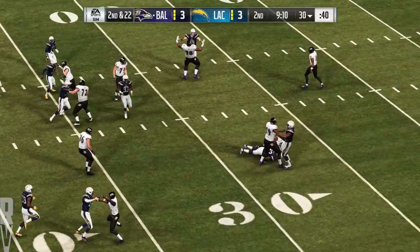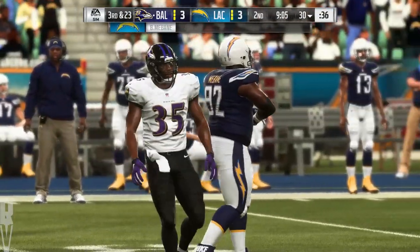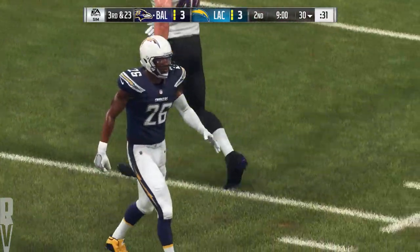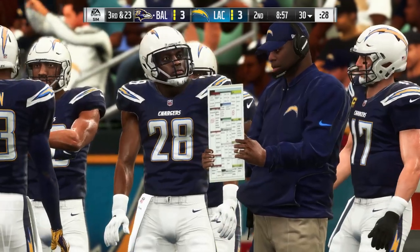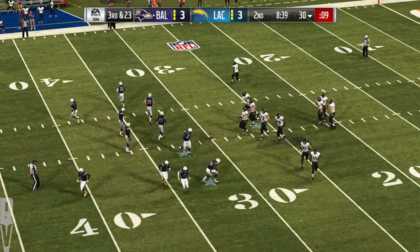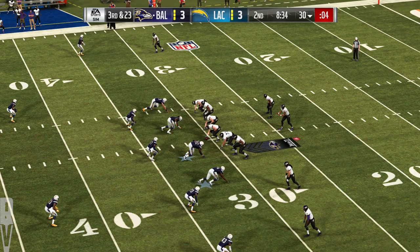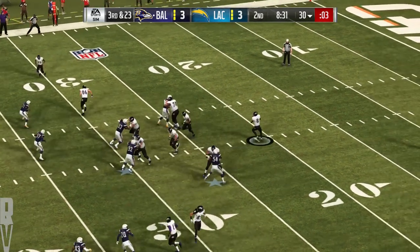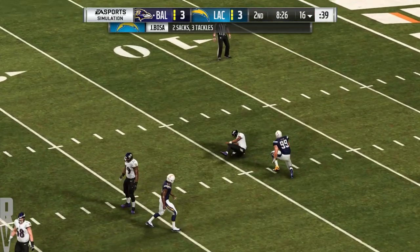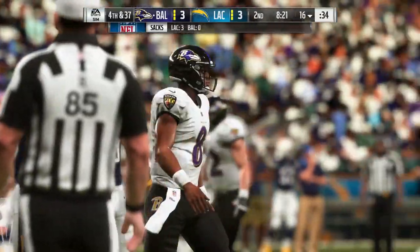They'll go on the ground and he is met quickly in the backfield — down he goes, folded like a lawn chair. A loss of a yard, facing an uphill battle on third and long. An extra defensive back on the field for the Chargers on third down. Here's Jackson on third and long — a big loss as he's taken down. Joey Bosa in there to get him for his second sack of the night. Five defensive backs covered well and allowed for the sack.